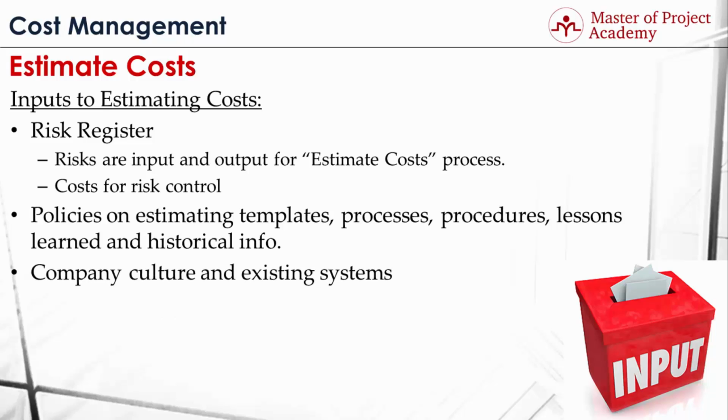Company culture and existing systems about estimation must be used during estimating as well. For instance, if there is a specific tool or application that is used during estimation of project activities, these must be used during cost estimation. Some corporate companies have tools or applications that calculate the materials or resource costs based on provided inputs. These must be used as inputs during projects.